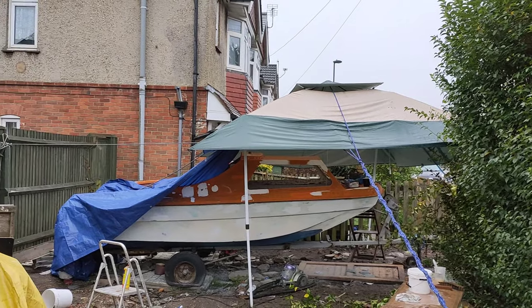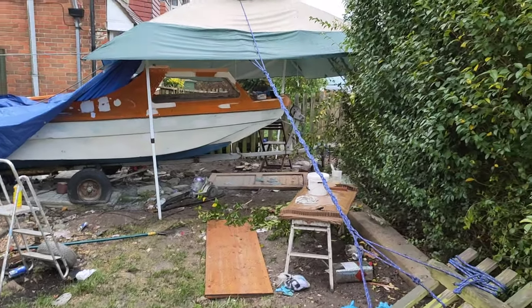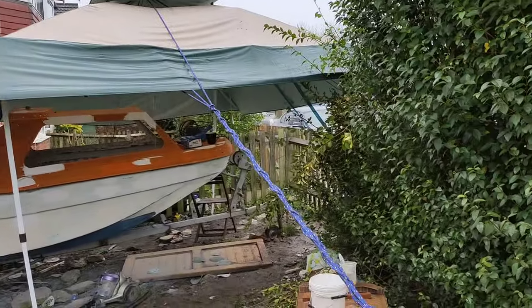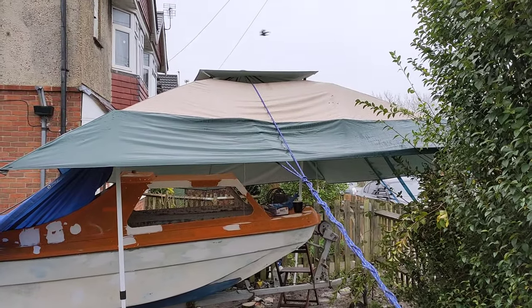So that's kind of what it consists of. I've pinned that down. I never got a chance to clean the garden up. It's been storming its ass off around here. So I've literally gone up and over it, over there as well, over there and over the other side. So that is pinned down from the outside.